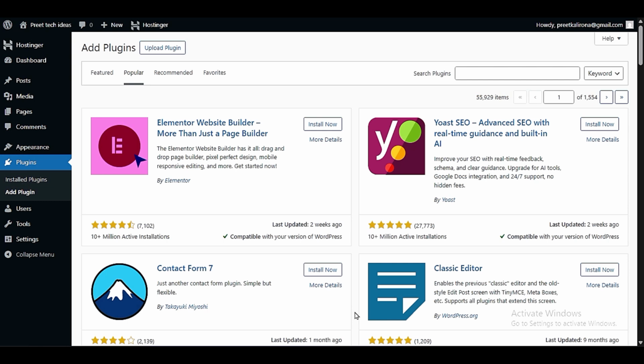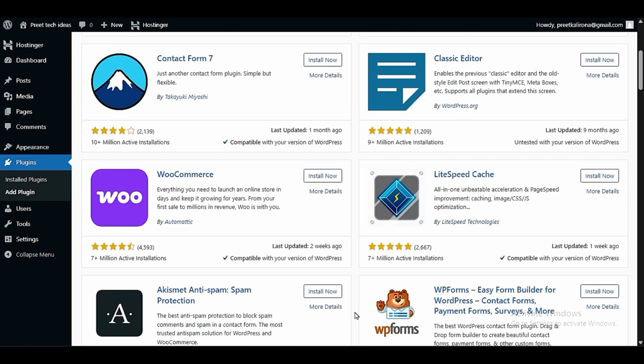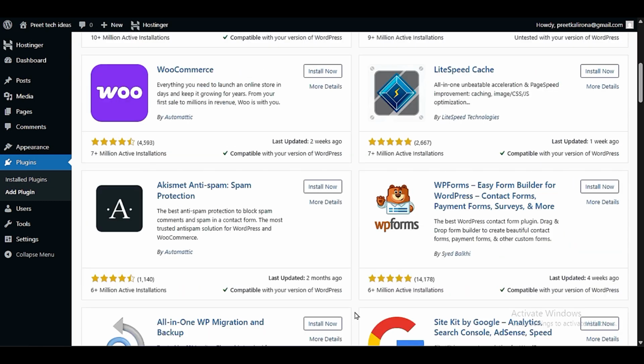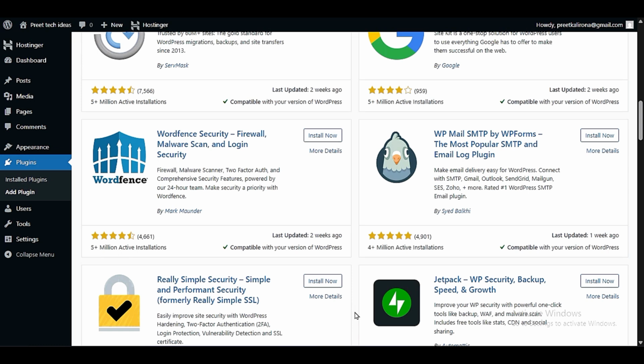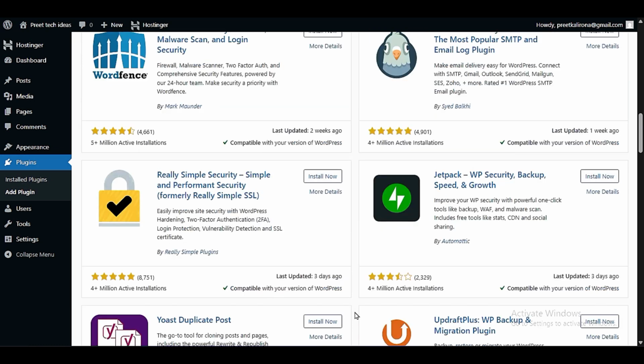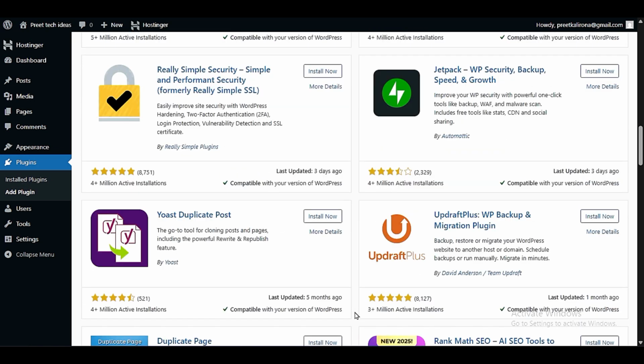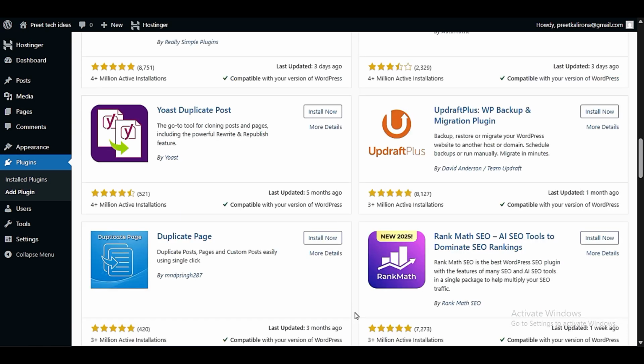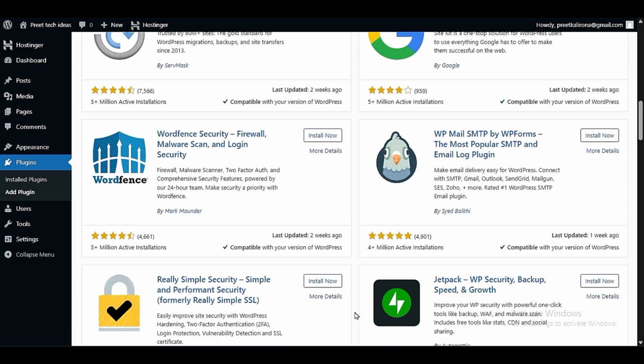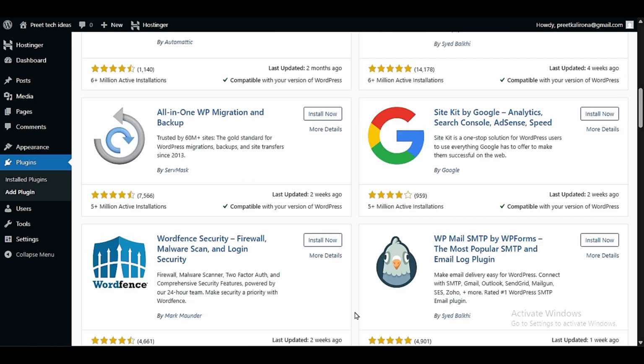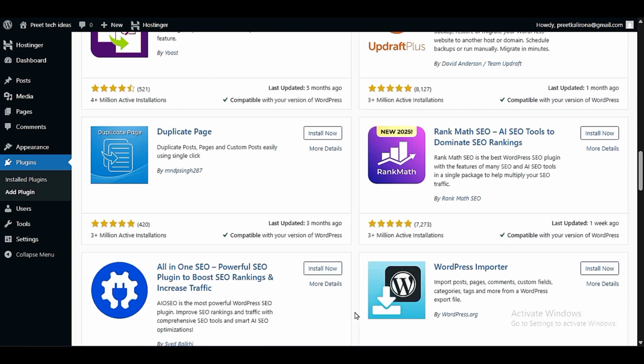I always recommend a dedicated hosting or VPS, any hosting plan that can handle multiple plugins, that has good resources, like good memory, good storage, where you can store your multiple files.